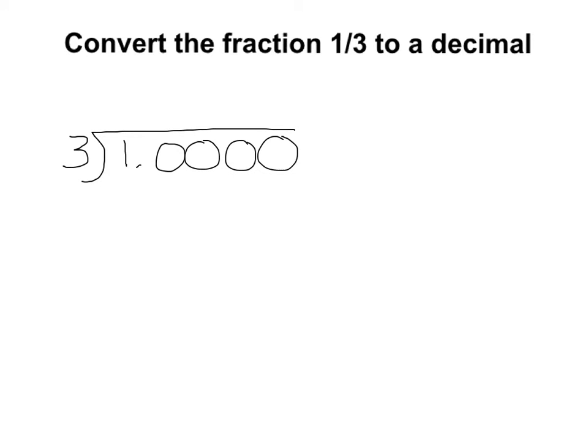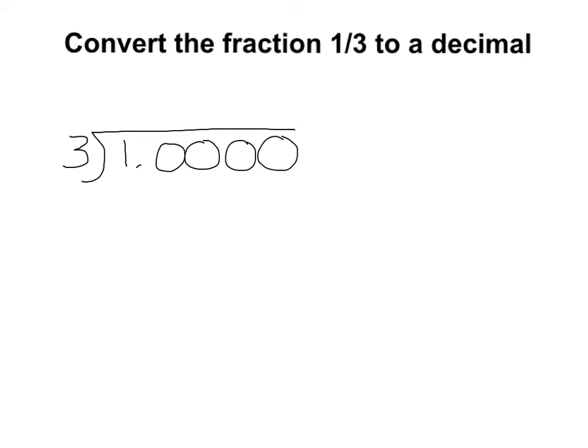We want to convert the fraction 1/3 to a decimal. This is going to be a repeating decimal, and I'm going to show you using long division why it is repeating. So remember, 1/3 as a fraction is the same as dividing 1 by 3. So I've set it up as a long division problem right here. Now 3 does not fit into 1, so I've just written 1 with some zeros after the decimal so that we can look at all the remainders that are left over here.